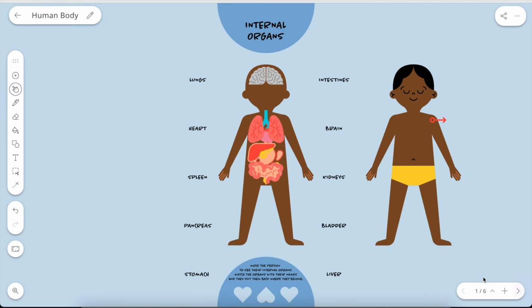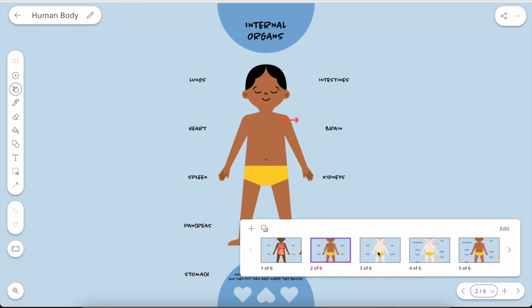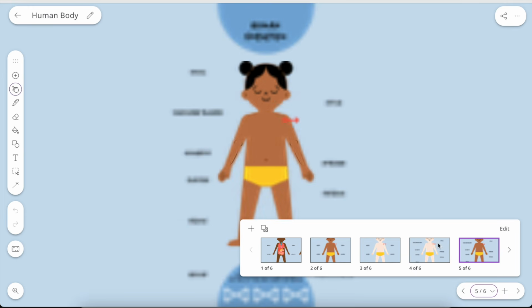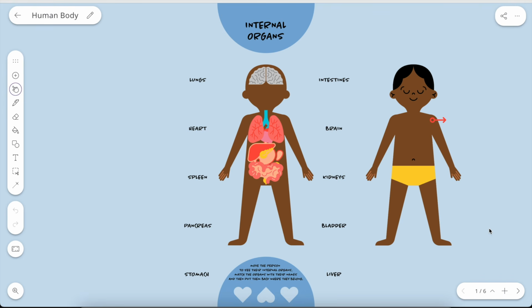Just have a note down here, something we'll talk about when we're going through this, but it says page 1 of 6. And what that means is that there's different slides on here. So you have different things for different reasons. In this case, I think it's different types of children depending on where you're teaching, but it might be different content you're using in terms of different pages you want to access and a continuation of those activities.